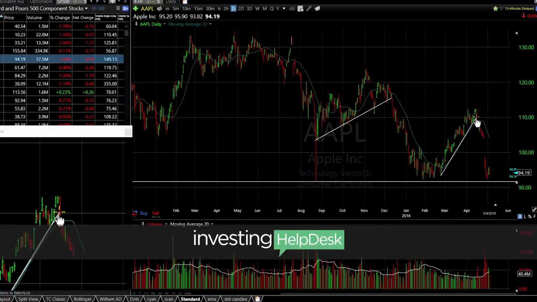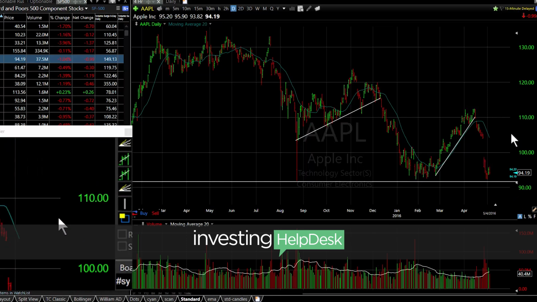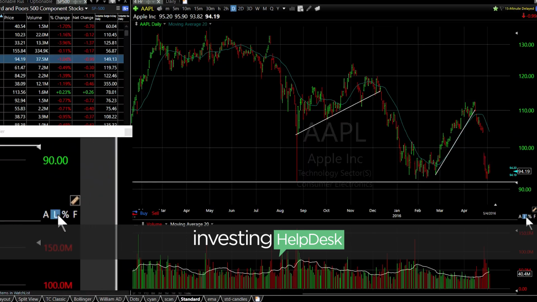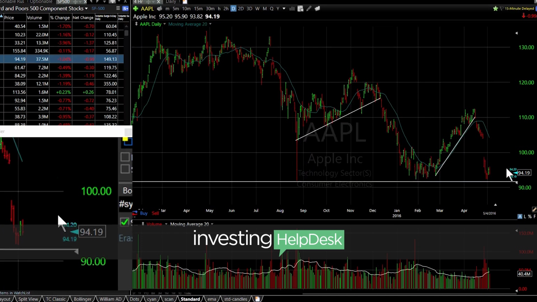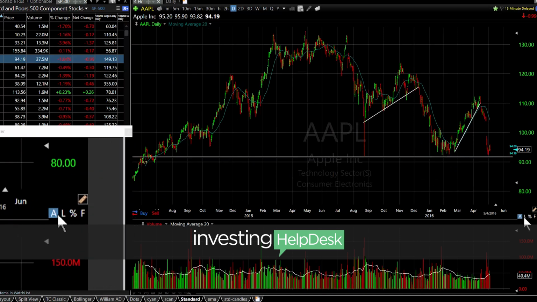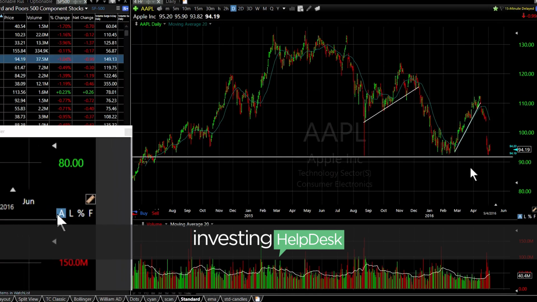If I zoom out a little bit more, now let's take a look. Here's arithmetic, which is the same distance, a 10-point gap. And then here, take a look how it tightens it up. You can see that the top part gets a little bit tighter and the bottom gets a little wider. If we go a little bit further out, again, you can see the difference gets a little bit more. Now you get to see it even more dramatic.